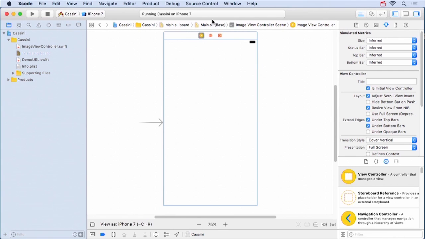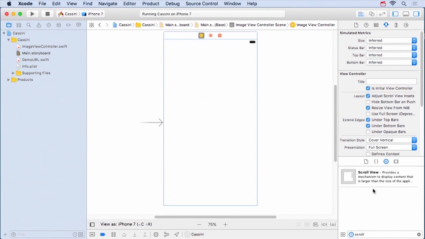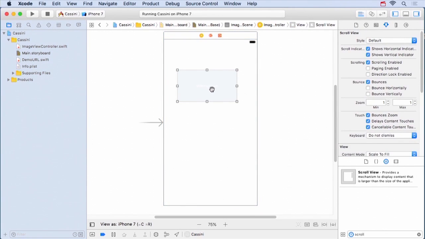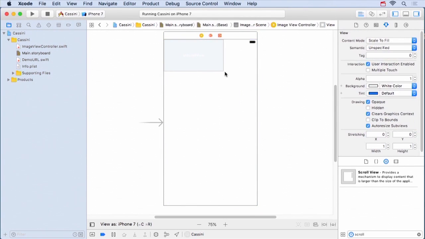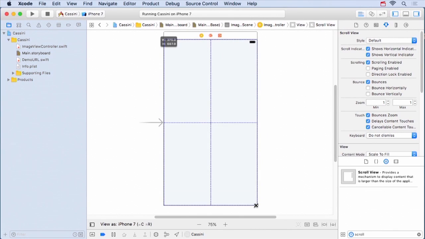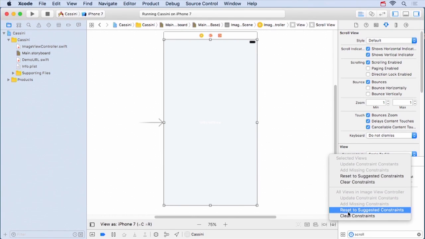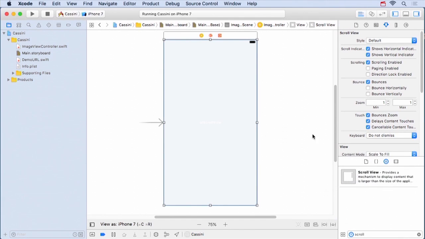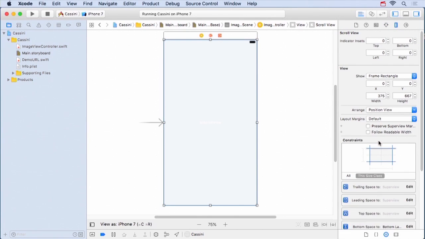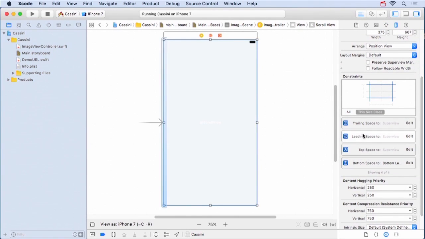So to put a scroll view here in my storyboard, I'm going to just search for scroll view down here in the utilities window. There it is. I'm going to drag out a scroll view. Here it is. I'm going to use the blue lines to put it in, filling my whole MVC here without even any borders. Then I'm going to use this little reset to suggested constraints, remember that? To have it do the auto layout for me. Then I'm actually going to go up here to the size inspector and click on it to double check what it did in terms of constraints. And sure enough, it's done exactly the constraints I want.